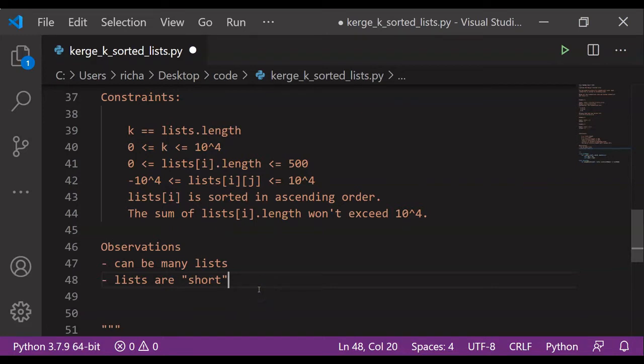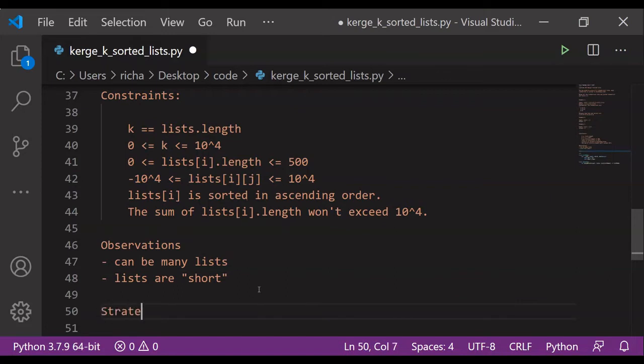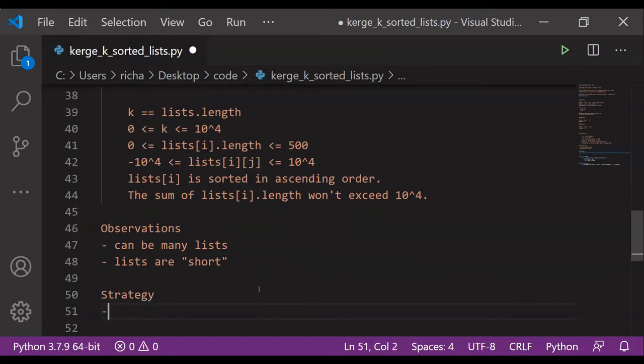And my strategy that I thought of is I want to do a merge sort on these. And if you recall from a merge sort, if you're given just a single list, the merge sort basically breaks a list down into two lists, sorts those, breaks those down into two more lists, and recursively does this until it just gets single elements in each of these small lists.